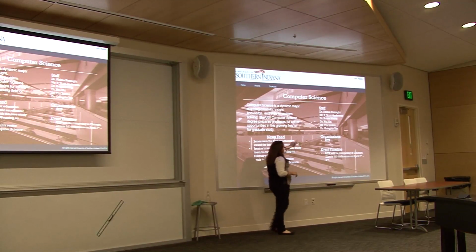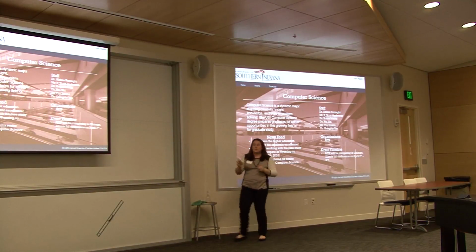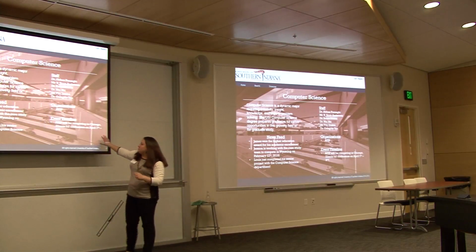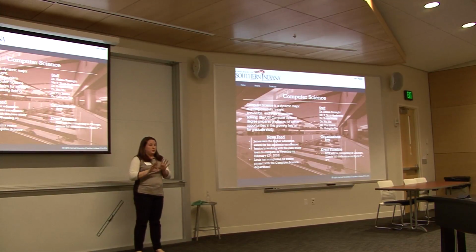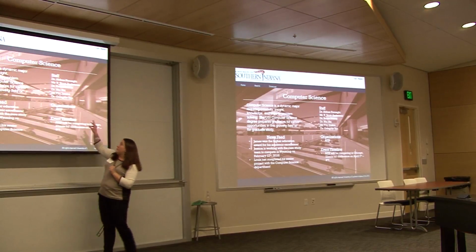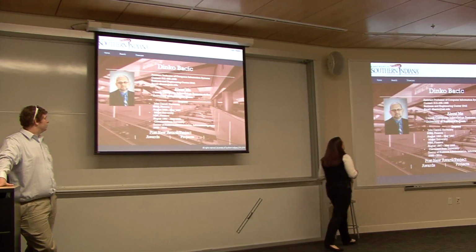I can also link up to staff. There's organizations. AITP is a computer science organization. I can go to their profile page as well. And then timeline. So this is a calendar just for computer science, just for my major. So if I want to see what a professor is doing, I'm going to click on staff. It's going to take me to their profile page.